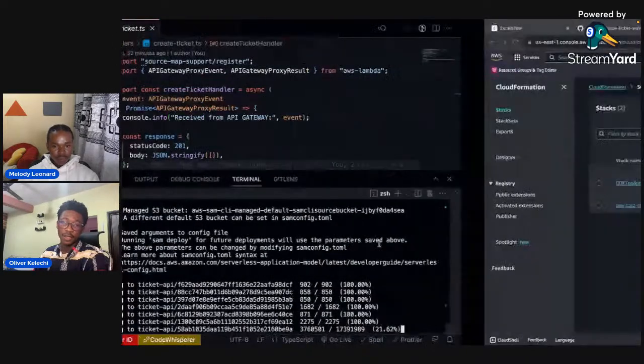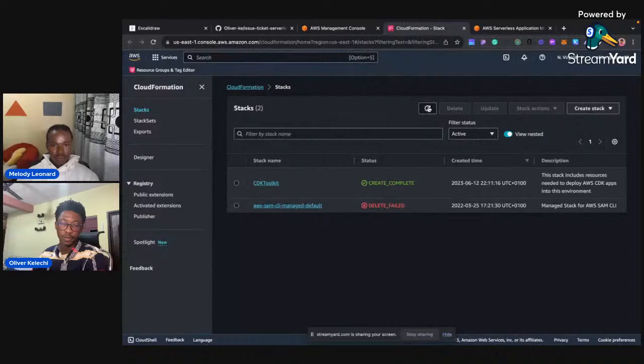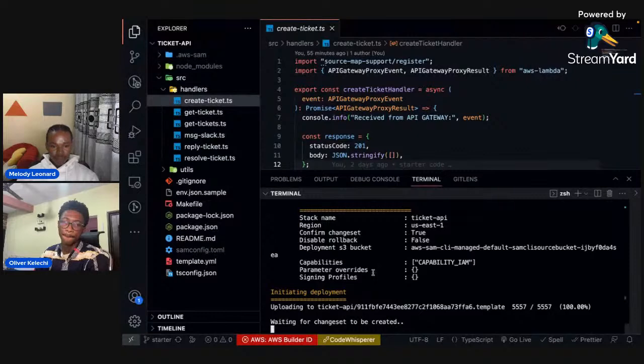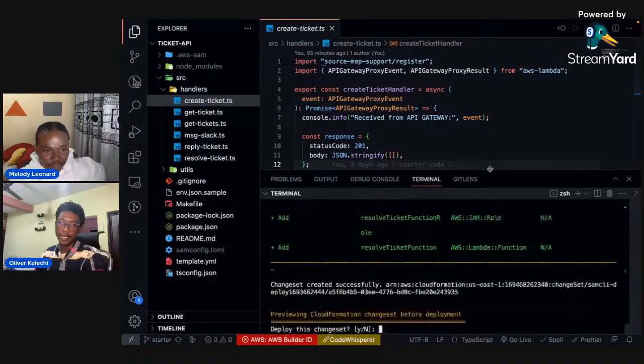And if we go over to CloudFormation, a new stack will be created here once this is done, right? Okay, so initiating deployment, waiting for change sets to be created. Okay, so now this is the change set I'm talking about.